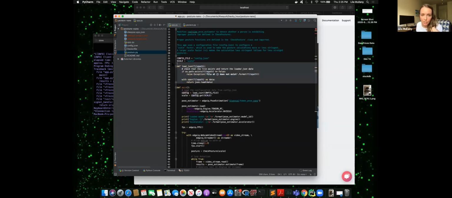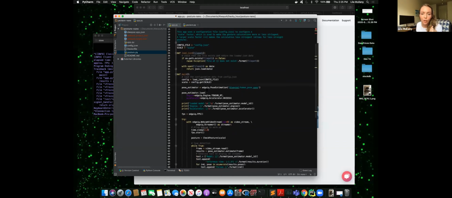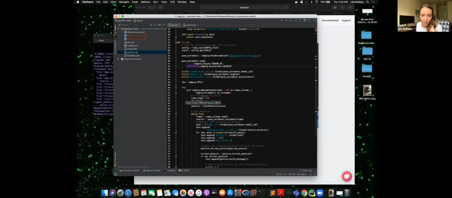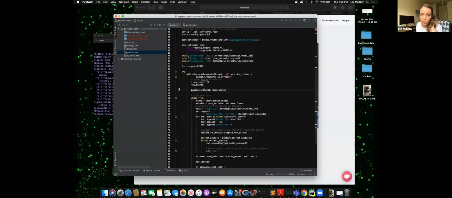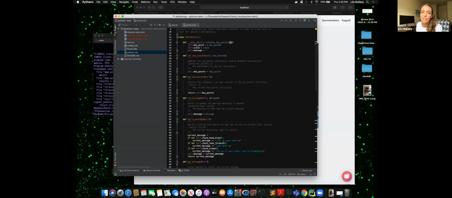This is a function that Jason wrote to read in the configuration file and access the variables. You can find it on the blog page in his article about using a configuration file. That's really helpful to have. After we set up our pose estimator, right here is where we use that scale variable to initialize our posture corrector object. I don't know how many of you are coming from an object-oriented background, but that's the logic here. We're creating a posture corrector object that has this key points variable that holds all the key points passed in from the pose estimation model, and then it has the scale and the message, which is how we got that personalized message: hey, sit up, lean back, or lift your head up.